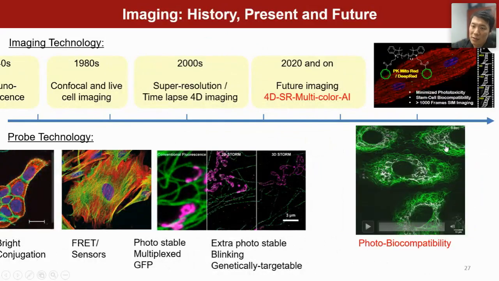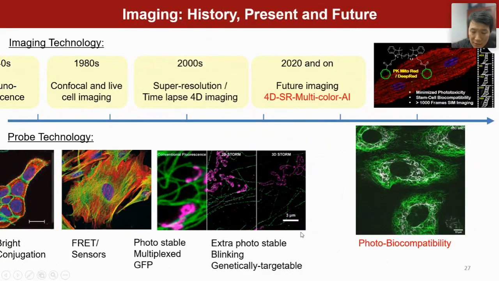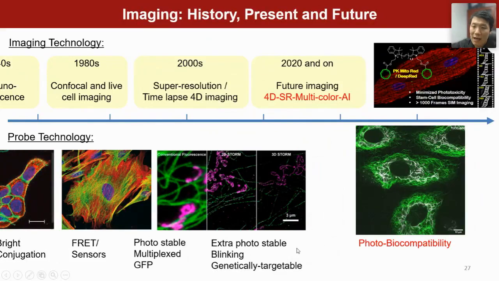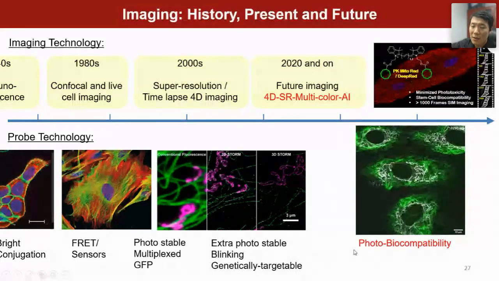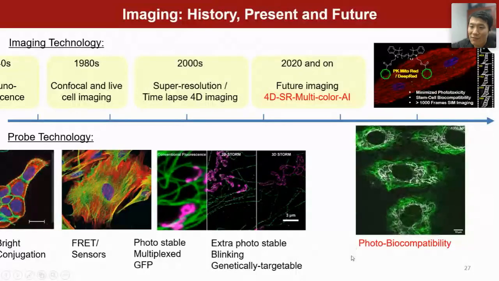One is we want to have a really good instrument that has minimal phototoxicity. On the other hand, on the probe side, we want dyes that are not only very photostable and very bright, but must also have really little phototoxicity to be compatible with imaging in the 4D area.